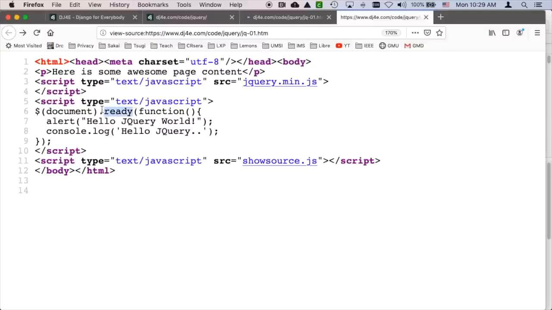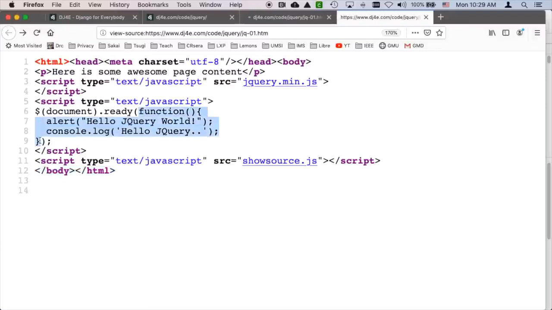And so what this thing is, document ready, is a bit of code. And we go into first class functions here. Document ready says, please run this little function that I'm giving you when the document loading has finished. So in a sense, when the whole document is finished and all the stuff has been parsed and all of the ancillary elements have been loaded, etc., then call my code.